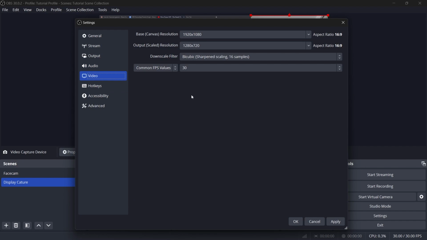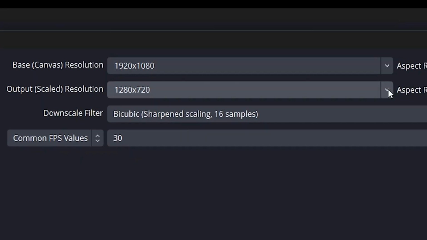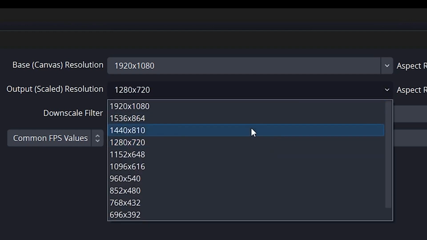And video has a couple of things going on. Typically 1920 by 1080 is a good standard. It doesn't usually give you too much grief, so I would just stick with that unless you actually have an ancient relic of a computer that you're working with, in which case 1280 by 720 is fine. Set that to your output settings, you'll be good.